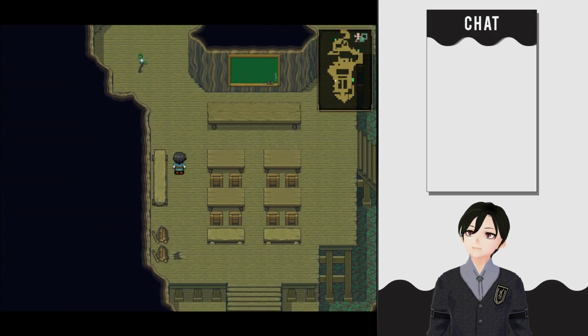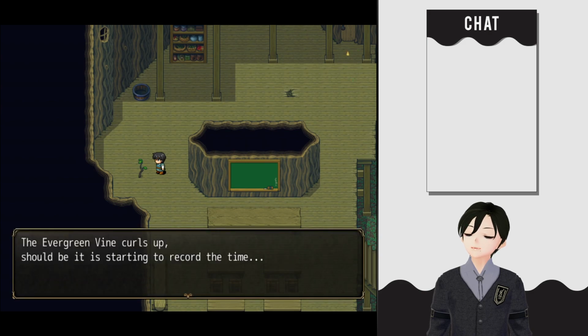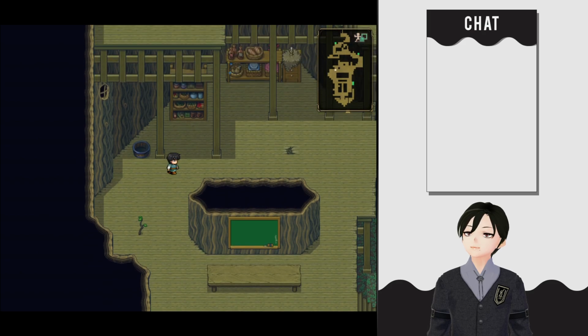Evergreen Vine. The evergreen vine curls up should be it is starting to record the time. As the real time and date changes, the power from different time and space forms a spirit field that blossoms the flower. Okay.